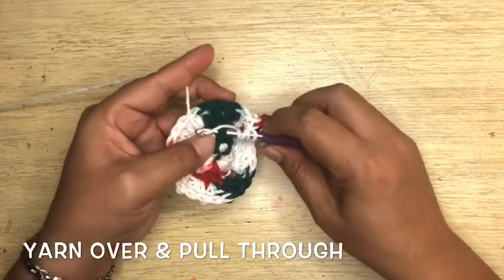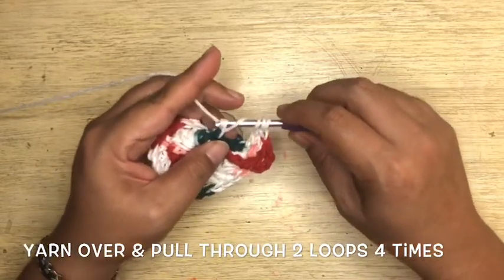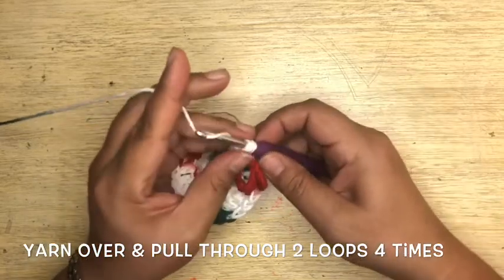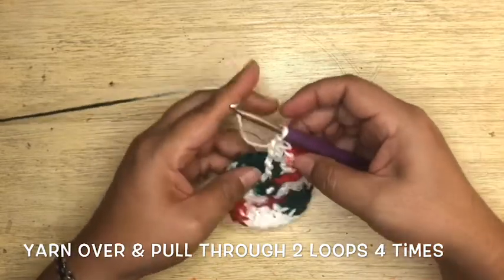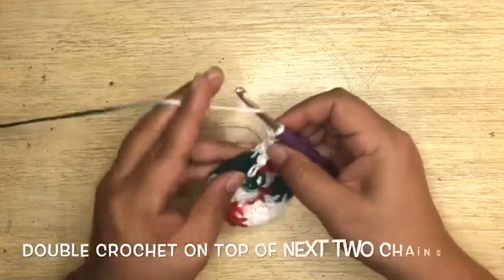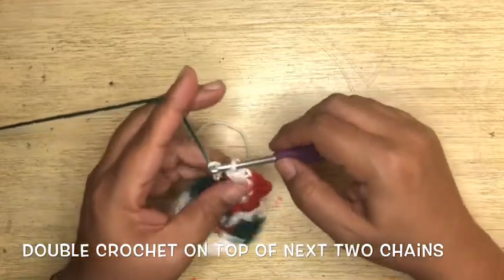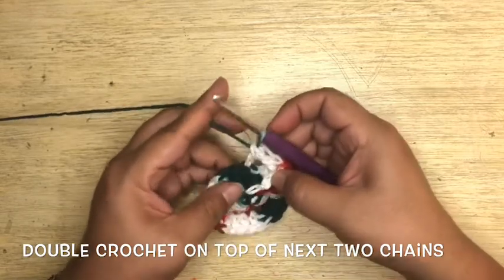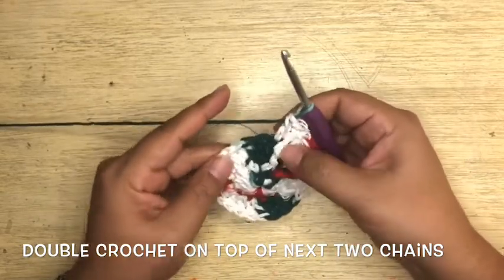You yarn over, pull that yarn over through, yarn over again, and you go through the first two, yarn over, second two, yarn over, and then yarn over and pull through the last two. So you're going to be yarning over for a total of four times. Okay, and then we double crochet in the next two. And you want to make sure to get that one that's behind it. I've done that too, where I skip one and there's a lonely one behind it, and then when everything's said and done, it doesn't look right.